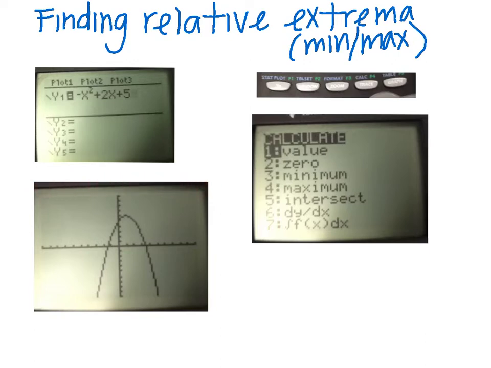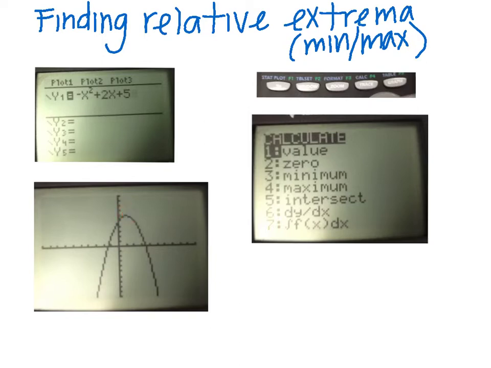Now if I look at this, I can tell that we have a relative extrema, and that means that I have a point, in this case, it's higher here and it's going lower in both directions. We might also see a point that looks like this, where the point down here, it's rising in both directions. We call a graph like this, it has a minimum value, and it is a relative minimum.